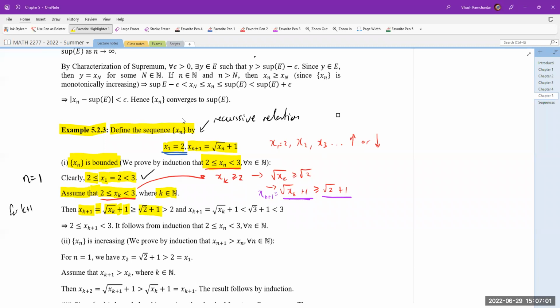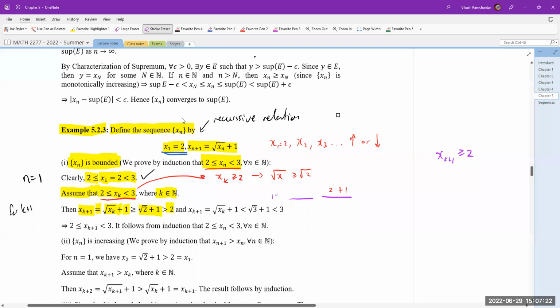And when you punch this into your calculator, you can see that this is bigger than 2. So what we learned from this first part is that x_{k+1} is bigger than or equal to 2. And the next part is we need to show that it's less than 3. We have to show it's between 2 and 3. So how do we show it's less than 3? Again, we go back to our inductive hypothesis, and you can actually do all of this in one step, but if you want to, you can break it up into these two steps.